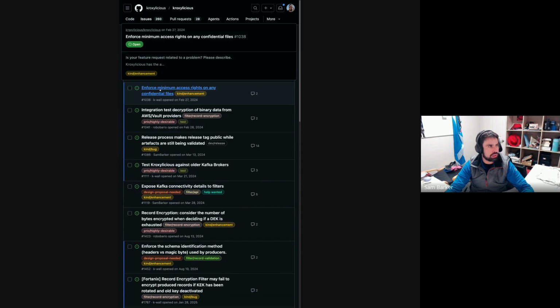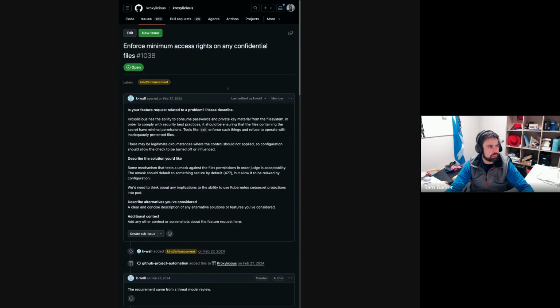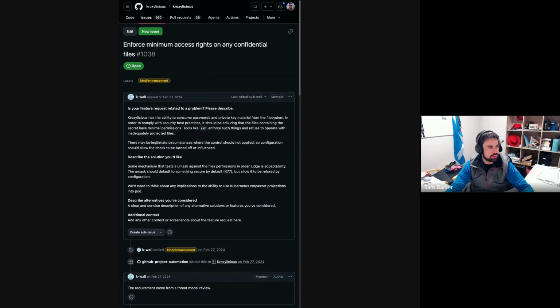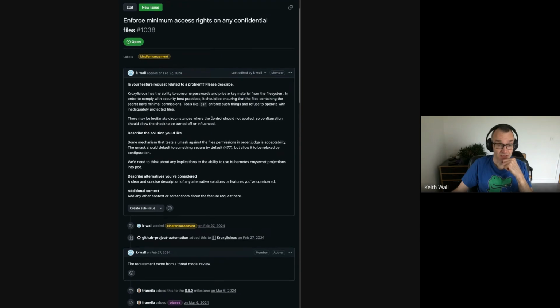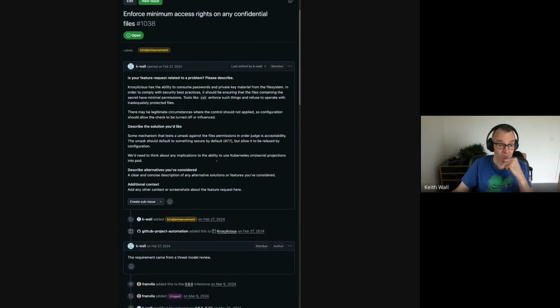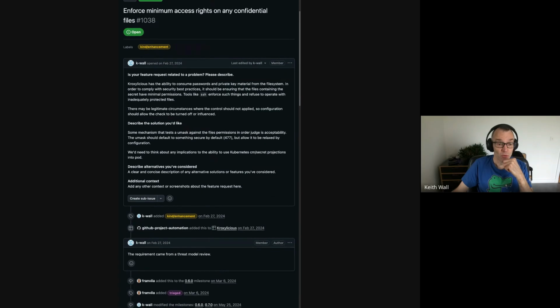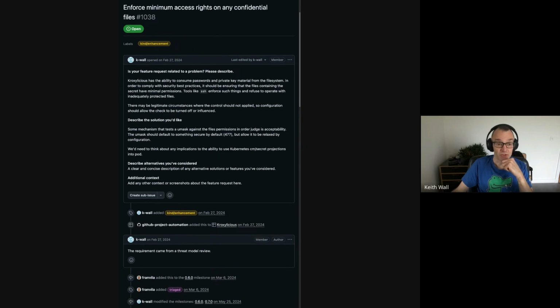Force minimum access rights on any confidential files. Keith? This came from a security audit, which flagged up things like we are prepared to read from a password file that has world readable permission. And the security audit said, you should detect things like that and either warn about them or even refuse to operate with such a file.